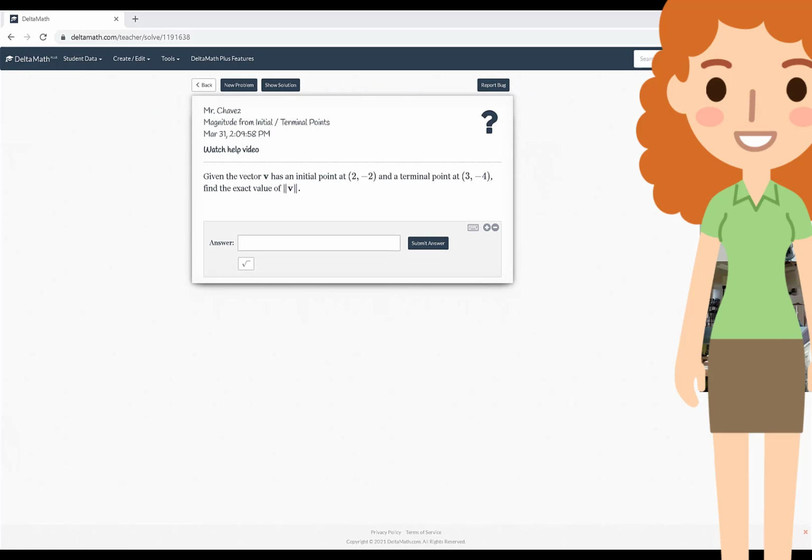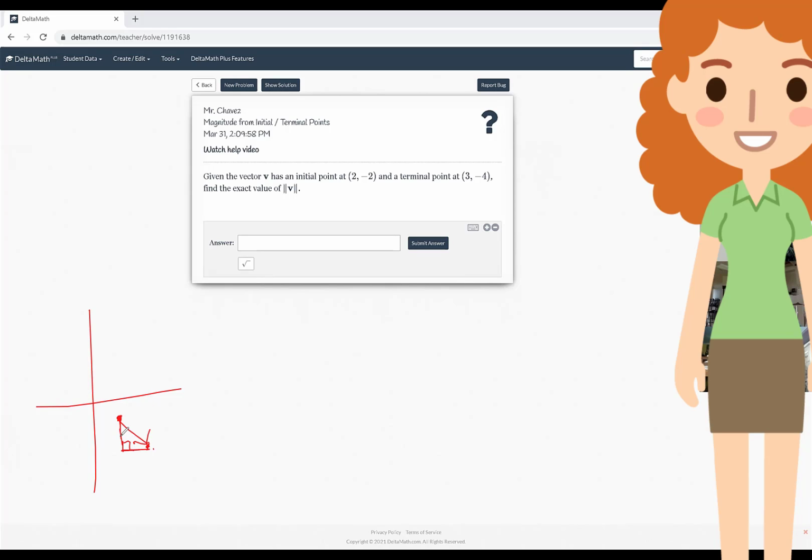So I have a point. If you want to have a visual, (2, -2) looks something like this point, and it's not perfect. And (3, -4) looks something like this point. And this vector looks like this. So you can do a right triangle if you want, and it doesn't matter how you do it. If you do your triangle like this, or you do your triangle the other way around, it doesn't matter, guys.